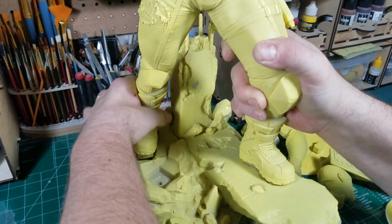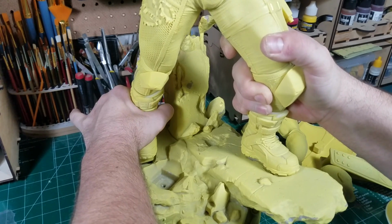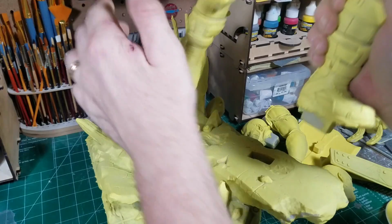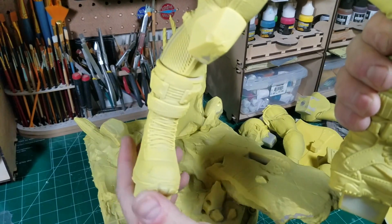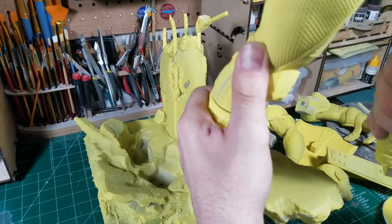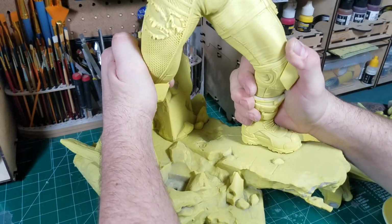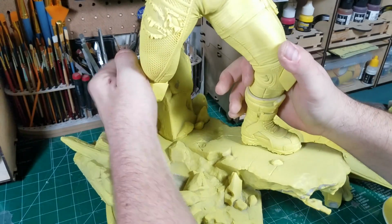So basically what I'm going to do is grind either the key down or the hold down just a little bit on this inside edge right here, which will allow it to go down. Because right now what it wants to do is kick the foot out this way to get it to line up correctly to sit in the key. Again, this is a prototype casting, but yeah, it can go in as one piece.